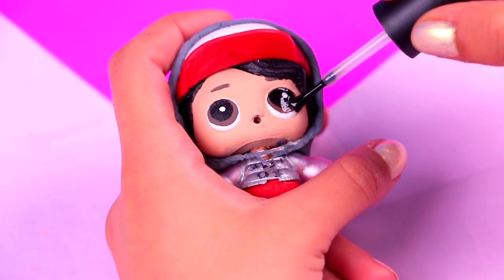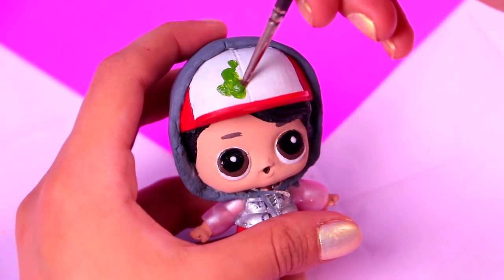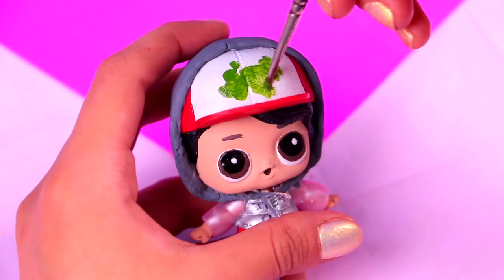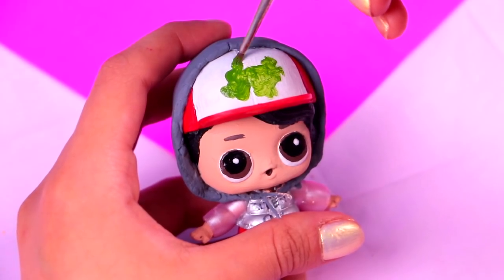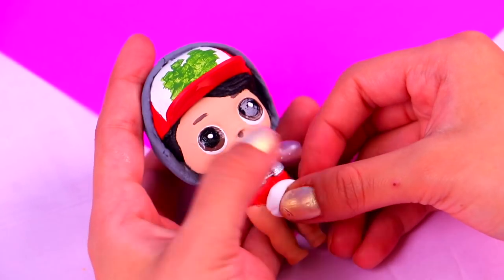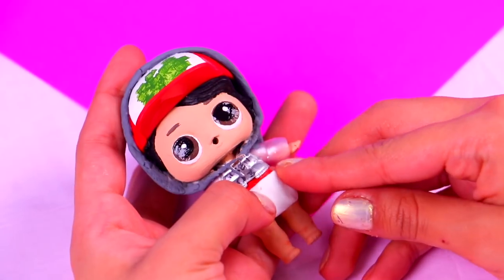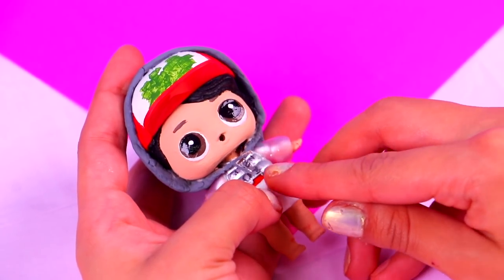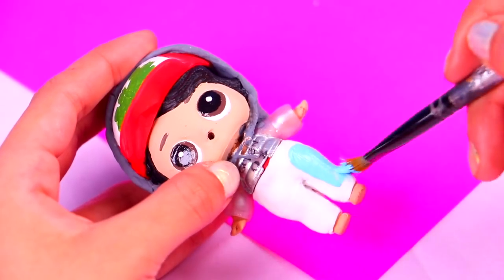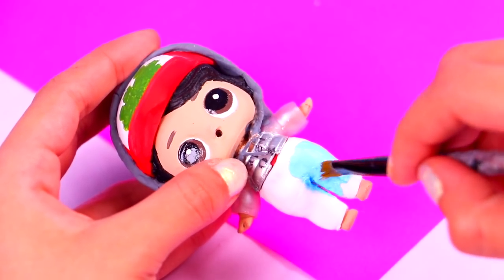It's time to work on Jake's outfit! Let's start with his head — we're gonna use some green acrylic paint for the cool logo on his cap. Then we need to make Jake's jeans, so grab a chunk of air dry clay and cover both of his legs. Use your fingers to shape it and give it a nice smooth texture. Let's give them some color — the sky blue we used for Tricky's jeans looks pretty cool, so we're gonna use it for Jake as well.